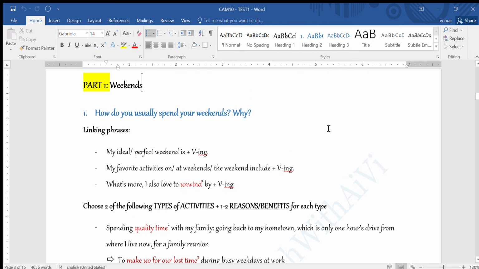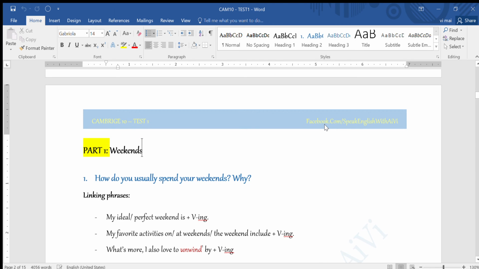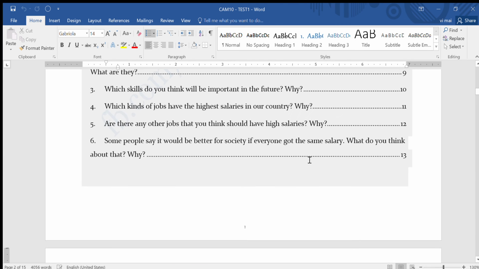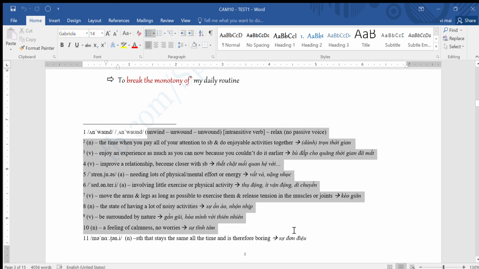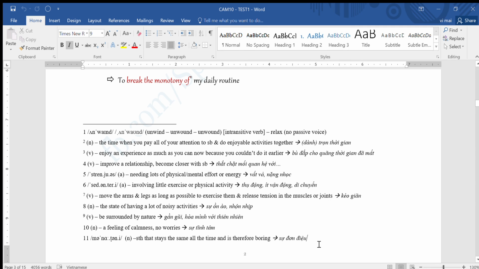Oh, sorry, I almost forgot. I want to go back to the vocabulary a little bit. Okay, here, the footnotes. I want to talk more about the footnotes. Well, I believe that the footnotes can be very useful because they help us to review the vocabulary. For example, if you want to test yourself, if you want to see if you have remembered a new word, okay, just look at the footnote.